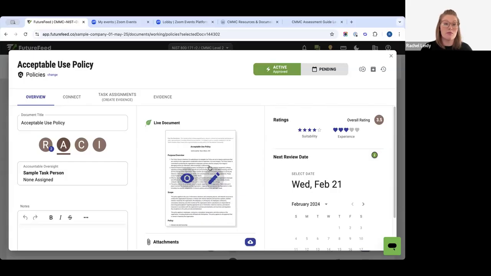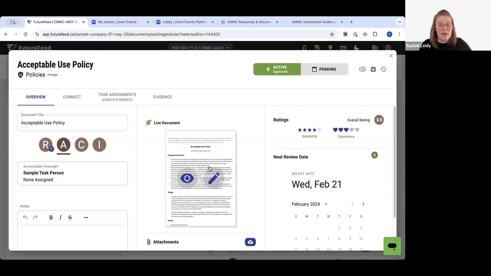Sometimes they're referred to as rules of behavior, but they're documents that your employees read and sign, and their purpose is to teach your employees what's expected of them with regards to rules of behavior or acceptable use. So how they should be using their computers and how they should be handling CUI data. So statements like don't share your password, and sometimes people don't allow printing, so you're not allowed to print any CUI data, or you're not allowed to bring CUI data home. When you're done with CUI data at the end of the day, lock it up in this cabinet.